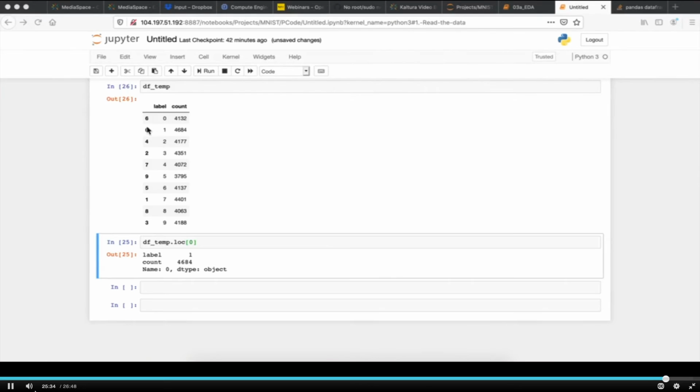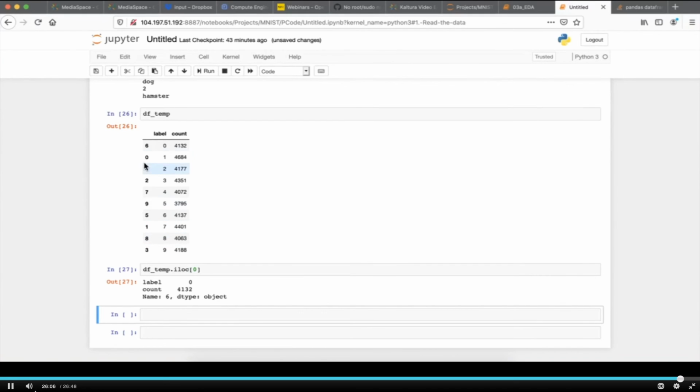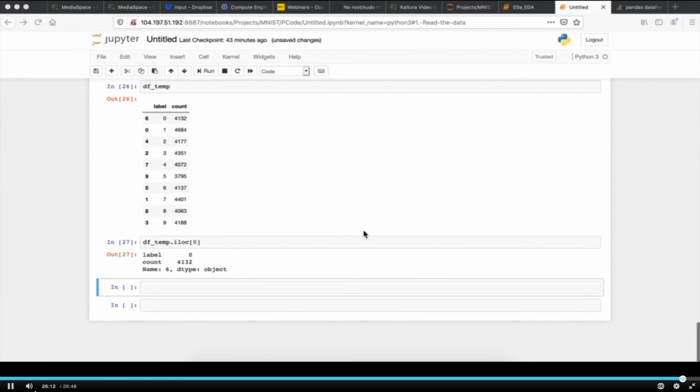So you might have thought loc 0 would return the position 0 to you, but it doesn't. loc 0 is finding index label 0 and then returning the information on that row. So loc itself looks for the index label. If you wanted simply to choose the row which is at the very beginning, then you would use iloc, and then you get the 0 and 413. I think that 0 was a little bit confusing.